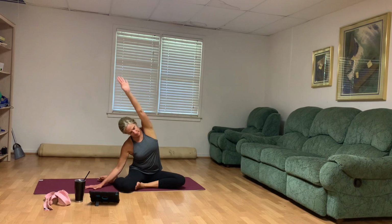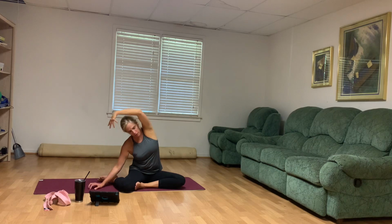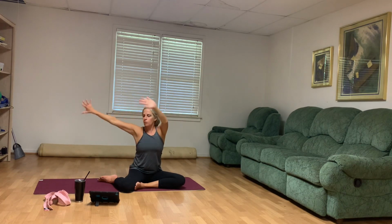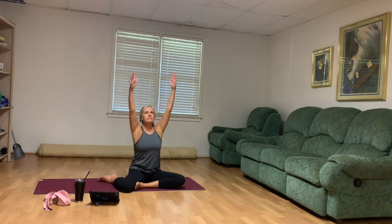Take that left arm and reach. And let's bring both arms up and inhale. Exhale, look over your right shoulder. Bring that left hand to that right leg and gently twist. Inhale, arms up. Exhale, look past your fingertips.